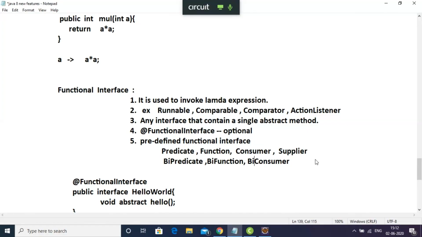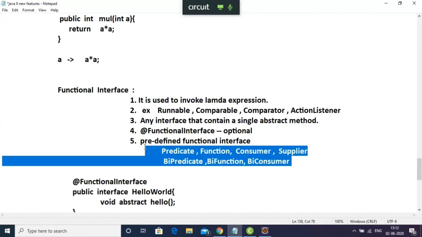How to use these predefined functional interfaces to call a lambda expression, in which scenario I can use them, and why they are such an important part of Java 8 for writing less and concise code. So we should understand them in detail first. Then you'll get a very good idea of functional interfaces and their use. Let's understand these functional interfaces one by one.